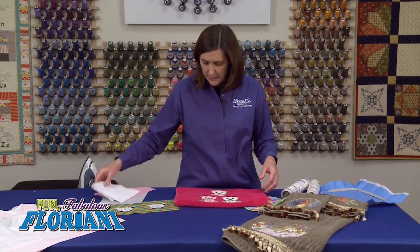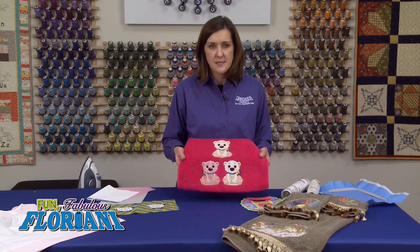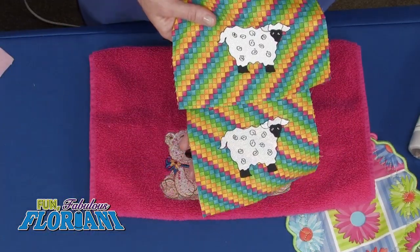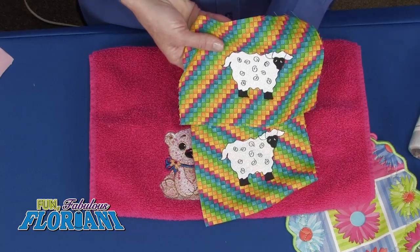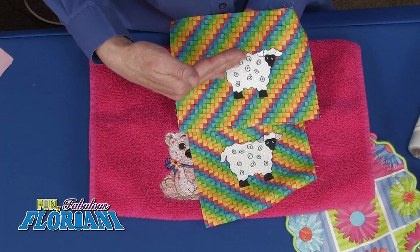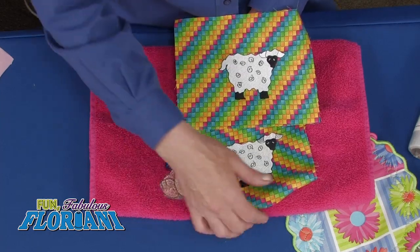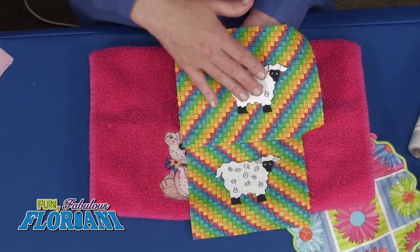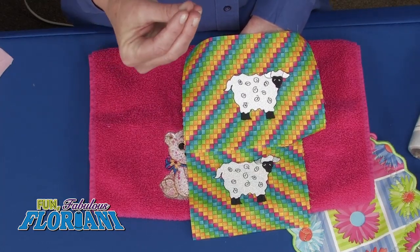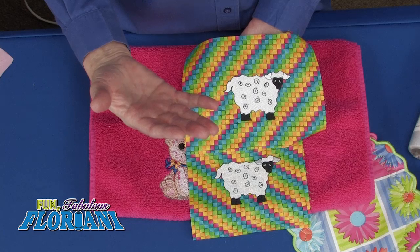You want to use Color Keep on towels where you have a big color contrast, or if you have a very busy fabric in the background and want to establish a difference. This is actually the little design used in all of our national ads, so you'll be able to see this up close and personal on the label. What a difference this product makes in keeping that color beautiful on the surface of the fabric.